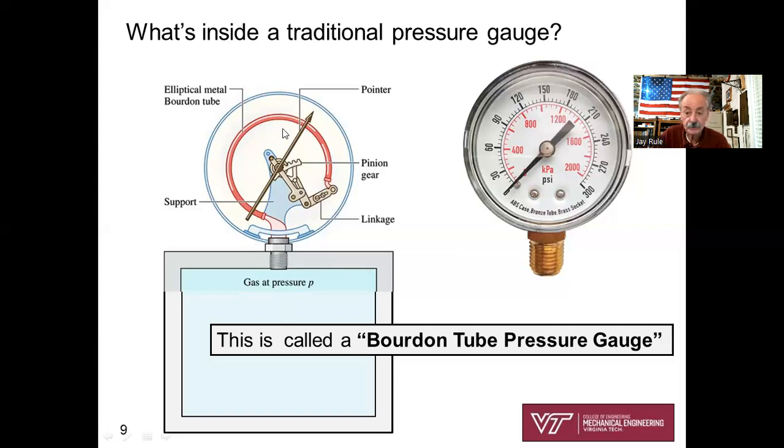And so as an engineer, you can figure out what's going to happen. The higher the pressure, the more the Bourdon tube wants to straighten out. It's curved, so the higher the pressure, the more it wants to expand and straighten out. And you can see that there's a little linkage involved here, little gears and teeth hooked up to a springy dial indicator. There's a spring to return it to the zero position.